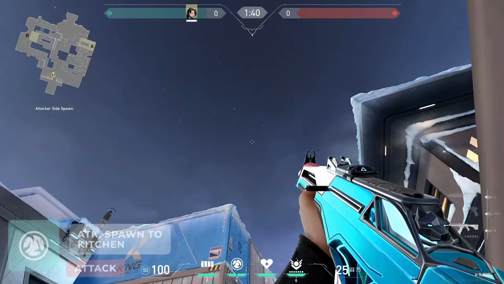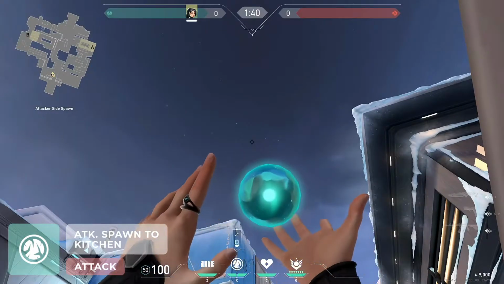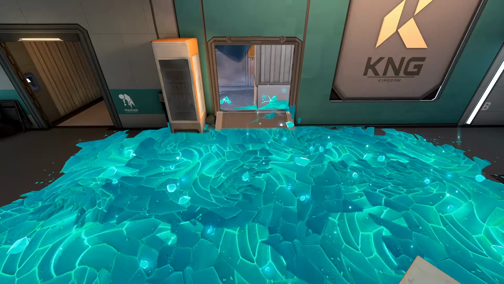You can slow the kitchen peek from the same spot by looking at this pair of stars and aiming at the left one. Just click to throw, and the orb will slow a large amount of kitchen, aiding your team in crossing under the tube to the B bomb site.